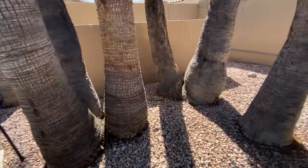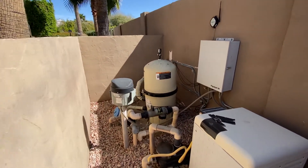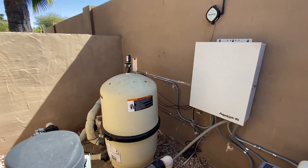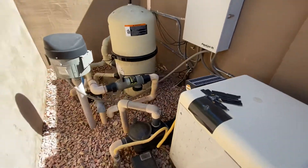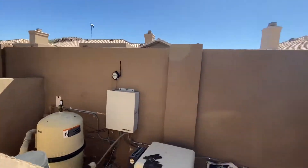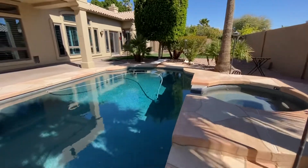They're turning on some landscaping so you can hear the bubblers come on, watering some of the trees. You've got your heater, all your plumbing equipment — they said they replaced most of the in-ground plumbing and some of these other features. You can see the pump back there, your filter, pool heater, and the spa pump. It's on a remote so you can have it connected to an app or they have a control box in there to turn everything on. It's a diving pool so it is deep — probably at least eight feet deep. You've got your spa.